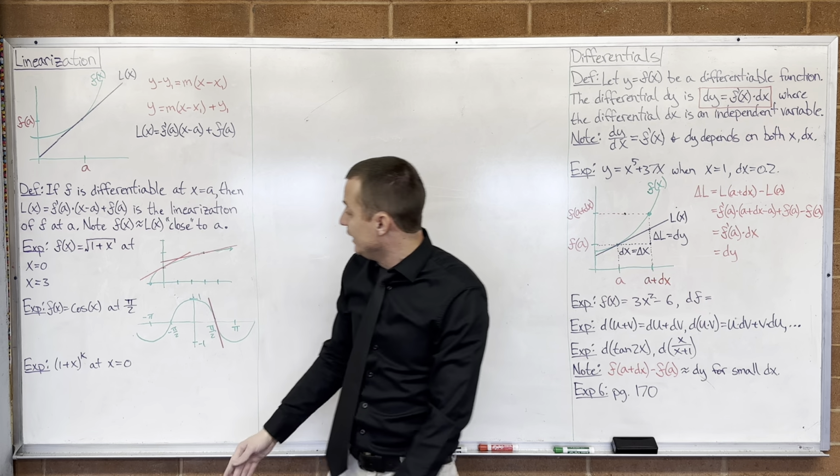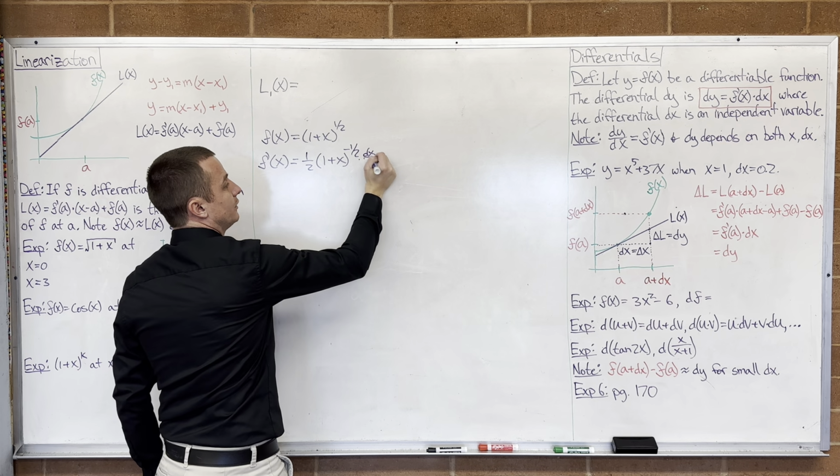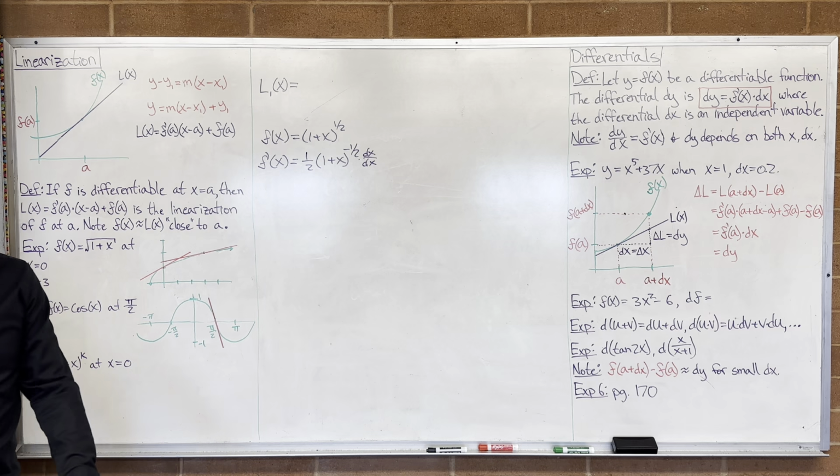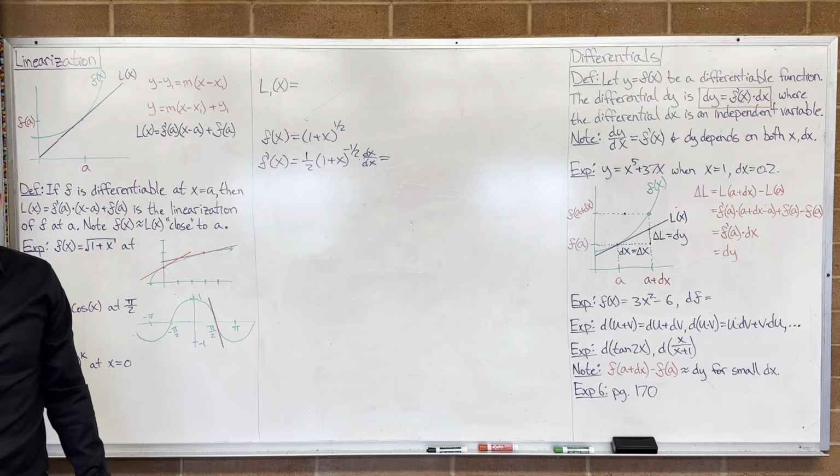Let me write f of x again in a more telling way just to help you guys. So that's 1 plus x to the 1/2, right? Okay, so now what is f prime of x? 1/2 times 1 plus x to the negative 1/2, times dx over dx, and then times dx if you want to think about it that way. Which is 1, right? The derivative of x with respect to x is 1. Which is the same thing as, in case it's more useful to write it this way, 1 over 2 times the square root of 1 plus x.